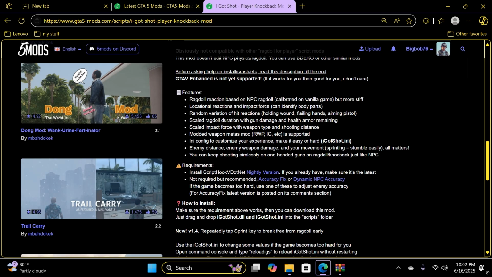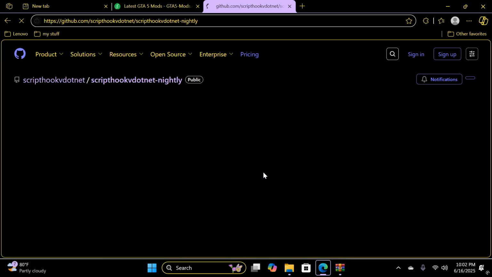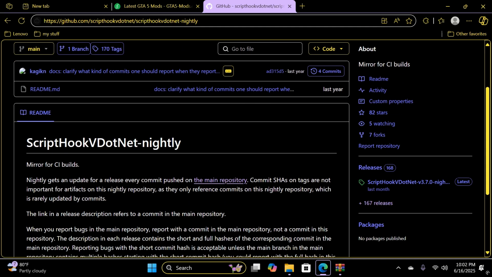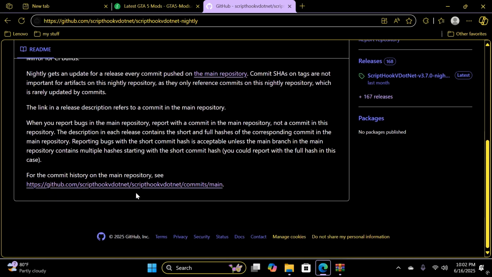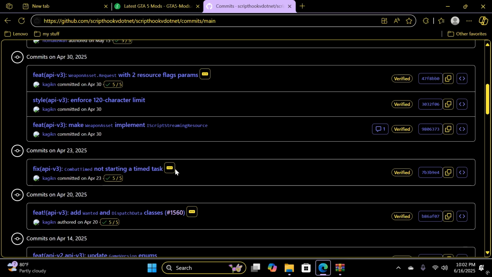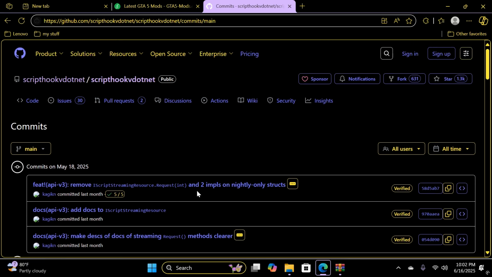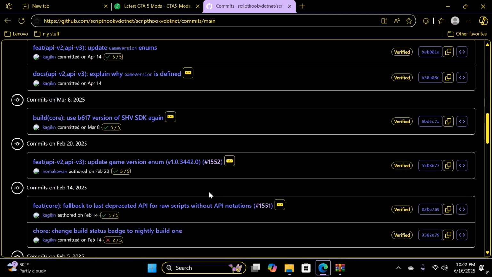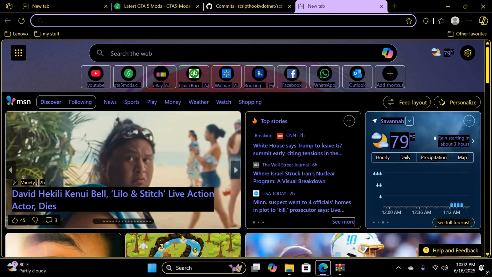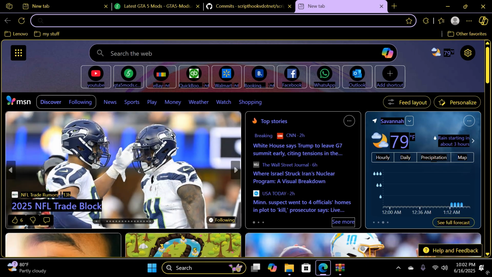So basically, I left something out. I apologize. I'm gonna click on that nightly. So see, it took me to the next screen where you can get all your ScriptHookV.net nightly. So we're gonna go to JIT. If you copy this, sometimes you can paste it up here and it'll take you straight to it. So boom, here we go. I don't like the way this looks, so I'm gonna show you another way to get it, because it doesn't show you where to download it at. So we're gonna go back up here, open up a new one, and we're gonna type in Script Hook V.